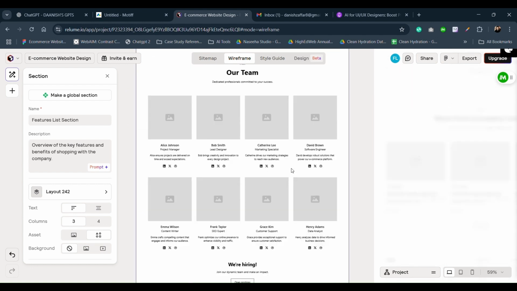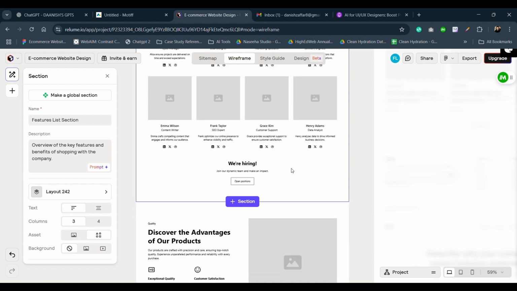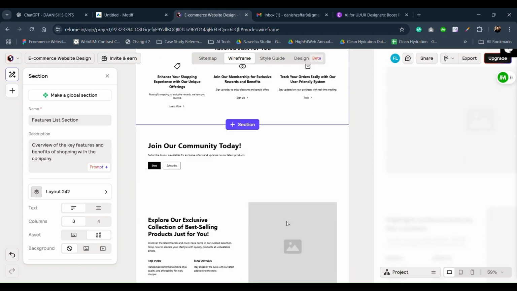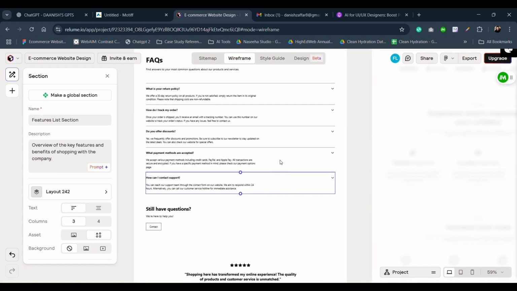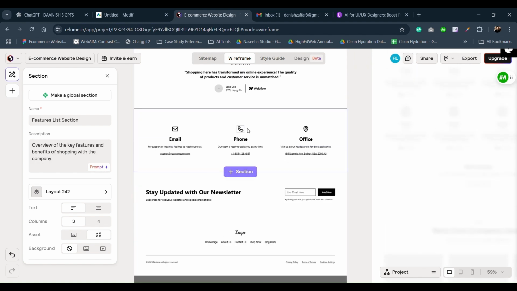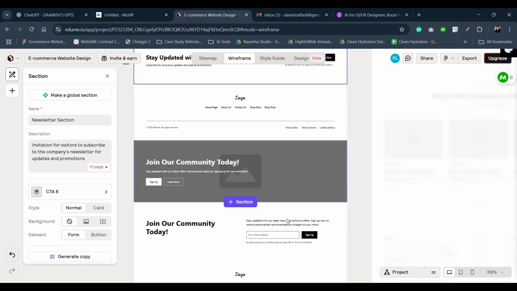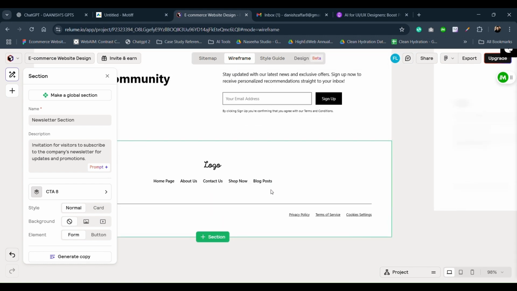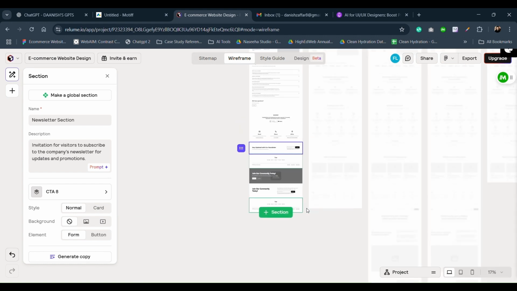We just need to put it into our Figma file and then design it accordingly. We don't have to worry about the baseline, the initial framework, but we should be very clear with what we want to design. I mean, we should be clear with the concept. We should be clear with the prompt we are giving, and it will generate the result accordingly. It has generated the FAQ section as well, the testimonial section as well, the CTA newsletter, and also the footer as well.